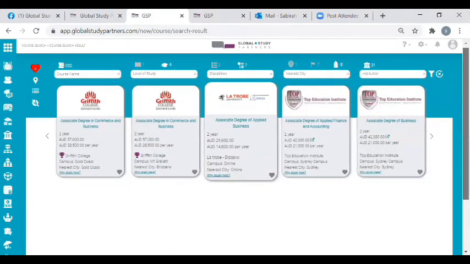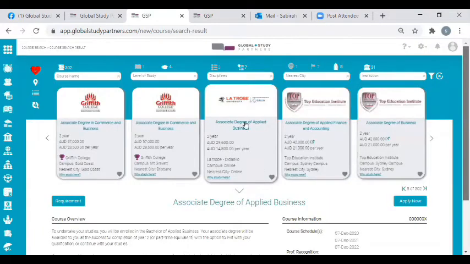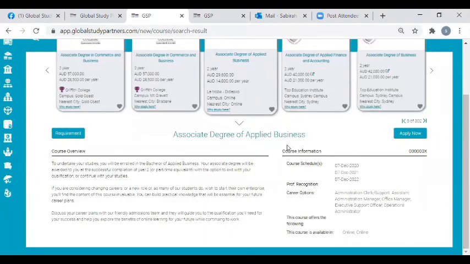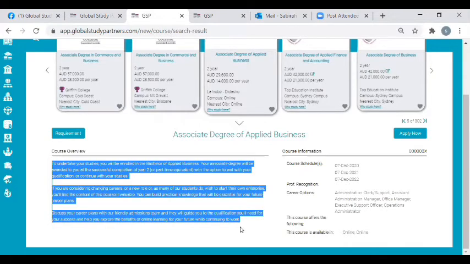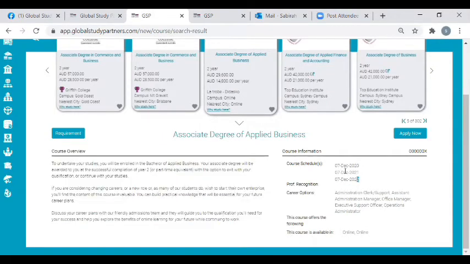Now, if you want to find out about the course, let's say, for example, for La Trobe, you can scroll down, just below the middle deck of cards, and see the course that you're searching for and a little bit of information about it. It gives an overview of the course information in terms of the schedule, and if it is available, so the schedule fits your application criteria. A really cool feature is that it also shares some career options. So if you are trying to do an associate degree of applied business, not only can you find out what the course is, but you can also discuss with the student, as a counselor, what sort of career they can have once they complete this course.